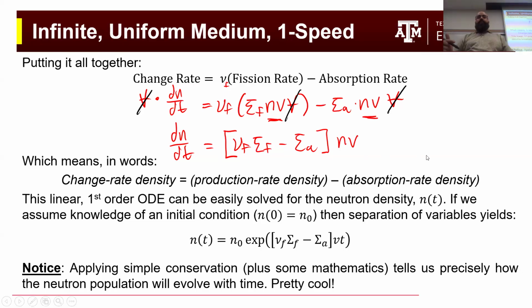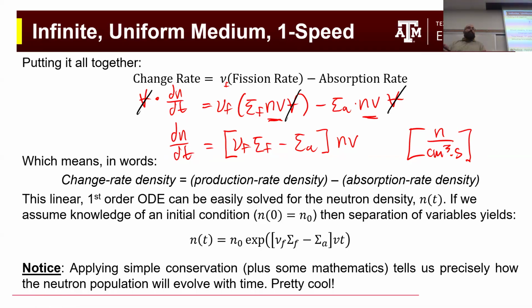This right here, we've just developed a differential equation that will describe our neutron population and how it evolves with time. And now what these quantities look like are a change rate density. Every term in this equation has units of neutrons per unit volume per unit time. So instead of this being a balance of the rate, it's become a balance of the rate densities. This first term would be our change rate density of the neutron population. This second term would be the fission rate density, and this third term would be the absorption rate density of our population.